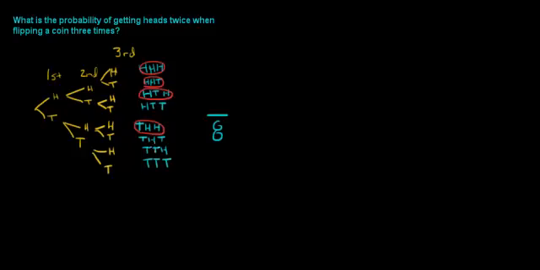So of our 8 outcomes, 4 of the 8 generated the result we were looking for. We got heads twice, at least, 4 times out of the 8 possible. We reduce that. The probability of getting heads twice is a half. So again, probability of heads twice is 1/2. 1 out of 2, 4 out of the possible 8 outcomes.